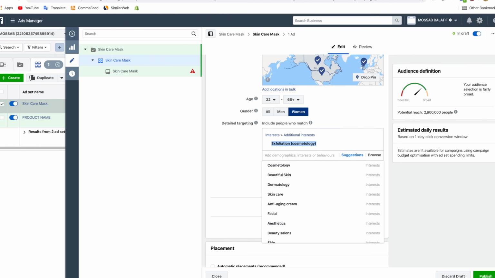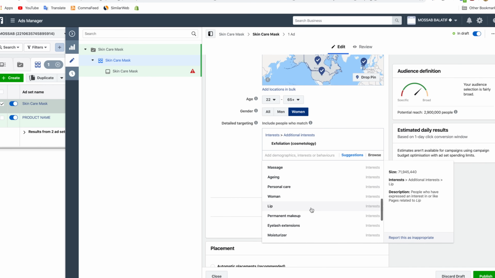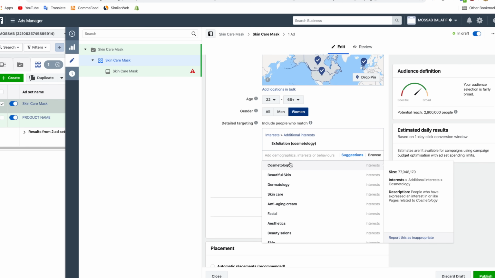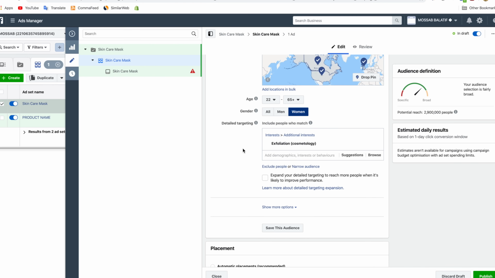Okay, good. That's why I like using suggestions, because Facebook will show you the interests that are similar to the one that you found. So keep it simple. Just go with this method to find more interests.